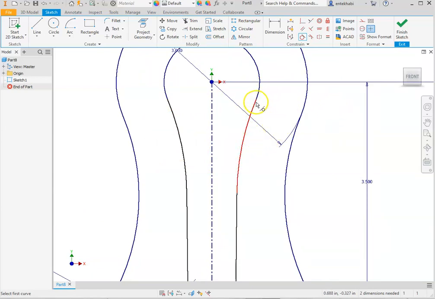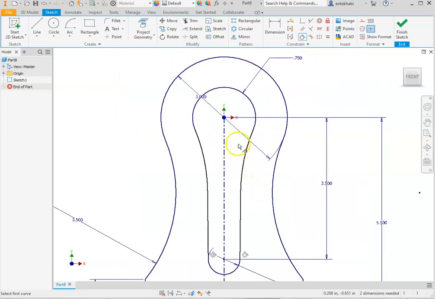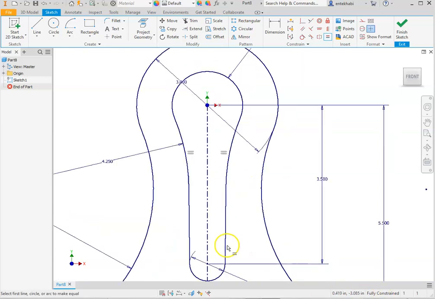When you offset, as you noticed, it was perfectly constrained. Now we lost some of those constraints. Let's add some dimension to this arc. As you notice, it still shows 4.25, but we didn't have that dimension. So by adding that, we have one more, which is apparently this one, because again, we have lost those early relations. So we don't have to dimension this again because they're identical. We use, again, an equal relation between these two arcs. So that takes care of it, our sketch is fully constrained.